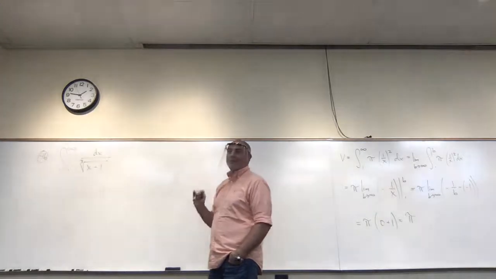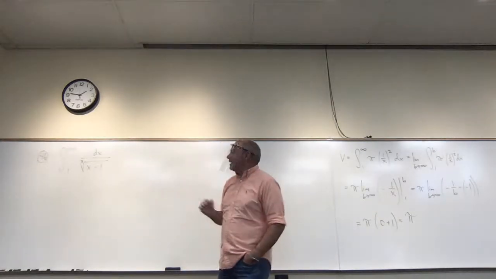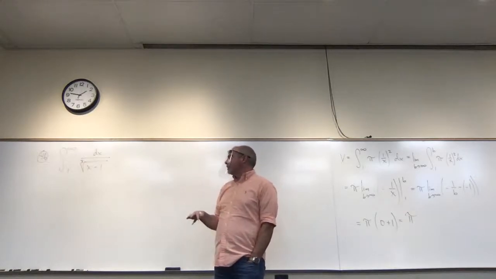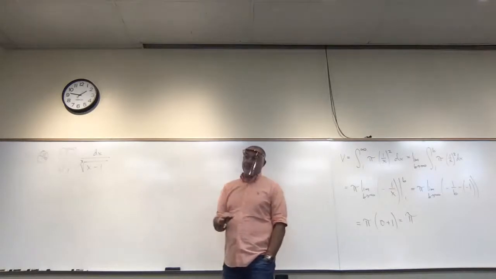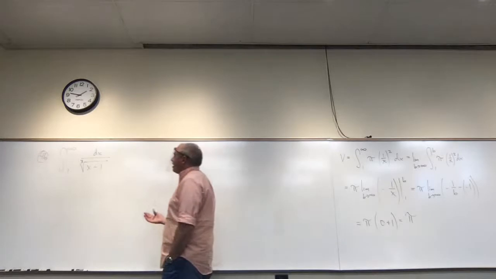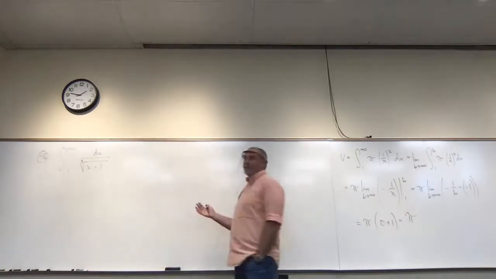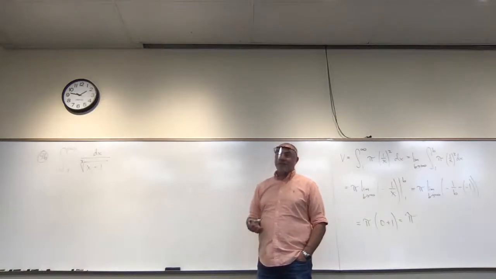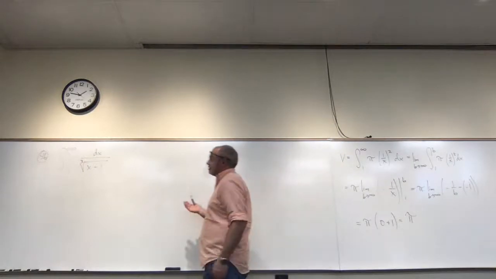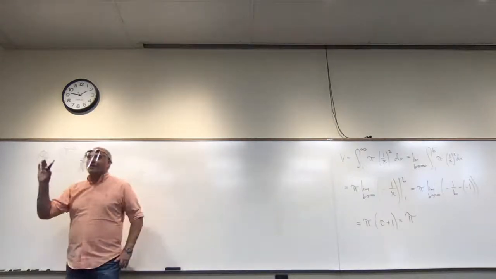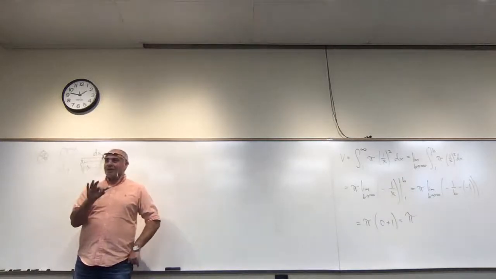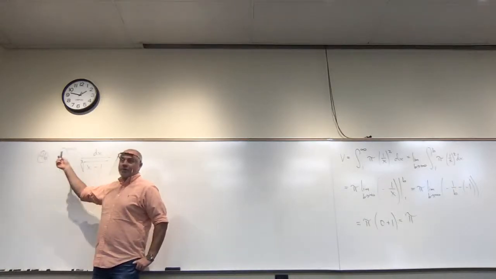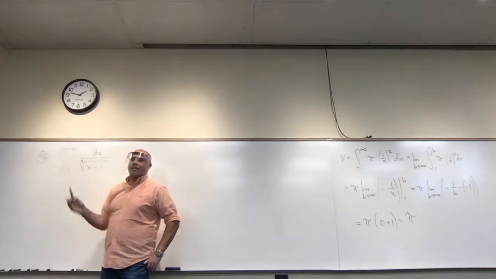So what's the problem here? Yeah, unfortunately, it's both of them, right? If you plug in 1, that's no good. If you plug in infinity, that's always not good. So we need to split this thing. And the question is, where do you split it? Well, it's really up to you. You could split it at 2, you could split it at 100. It doesn't really matter, but you do need to split it into 2 integrals because you don't want 2 limits on the same integral if you can help it. You don't want one limit going towards 1 and another going towards infinity at the same time. It's just not a really good idea.